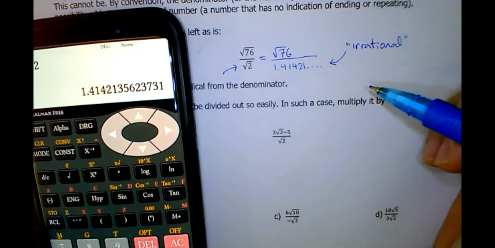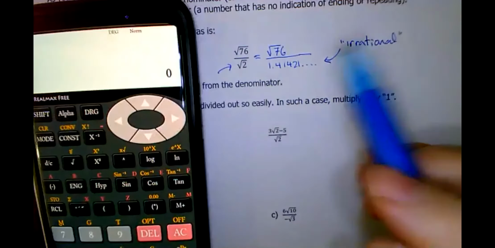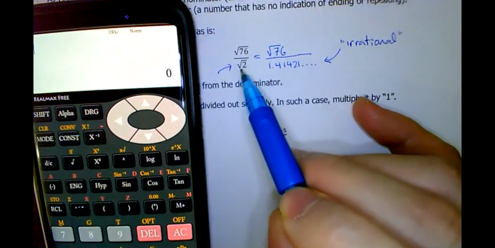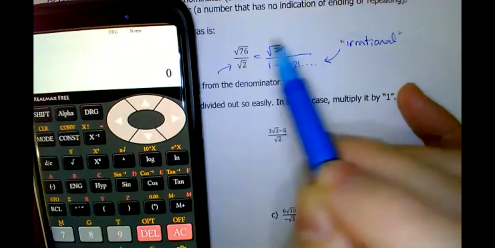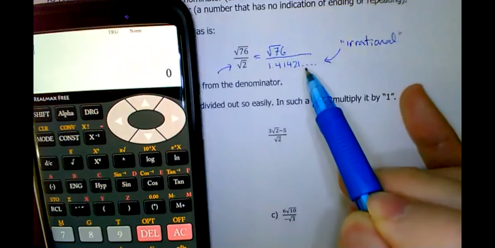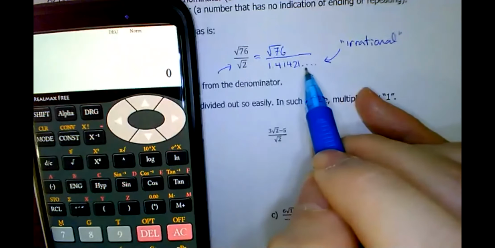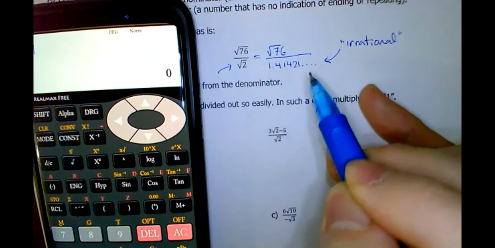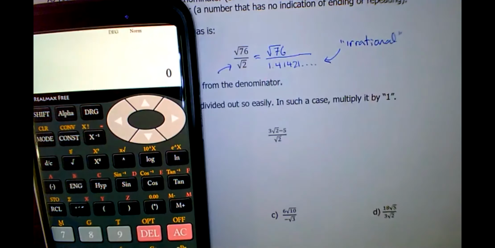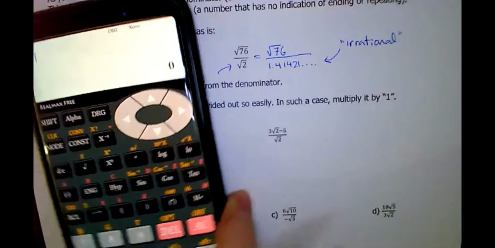Let me describe it this way. I am dividing by a number. I have a number, but I actually don't have the number. I can't divide by an irrational because I do have a value, but I don't have the exact value. So I don't know what I'm dividing by. Does that make sense to people? I have the number, but I don't quite have the number to divide with. Right? So having a radical in the denominator is a big no-no. How do we get around that?